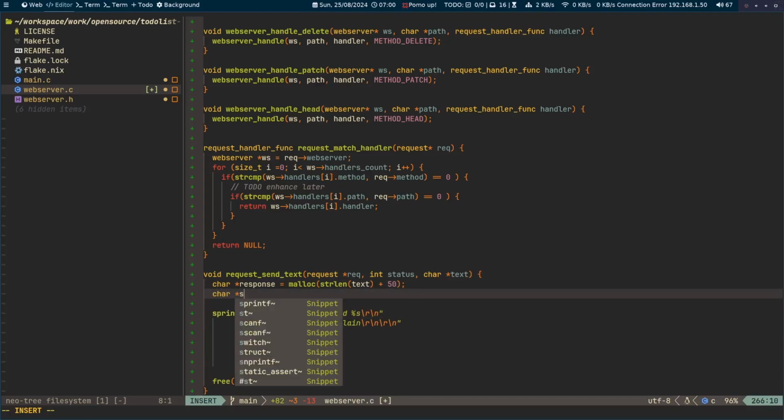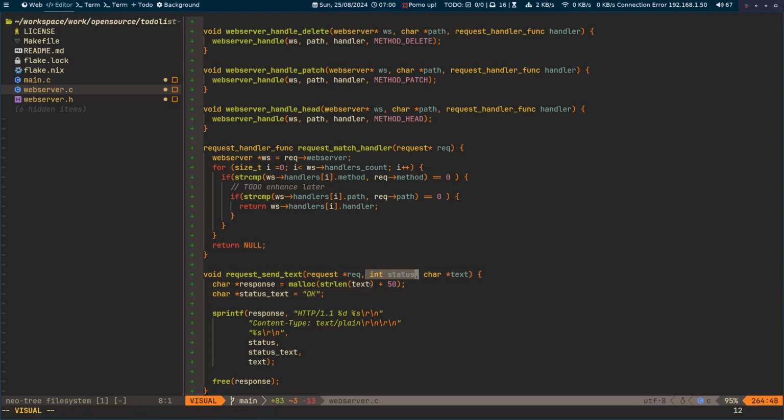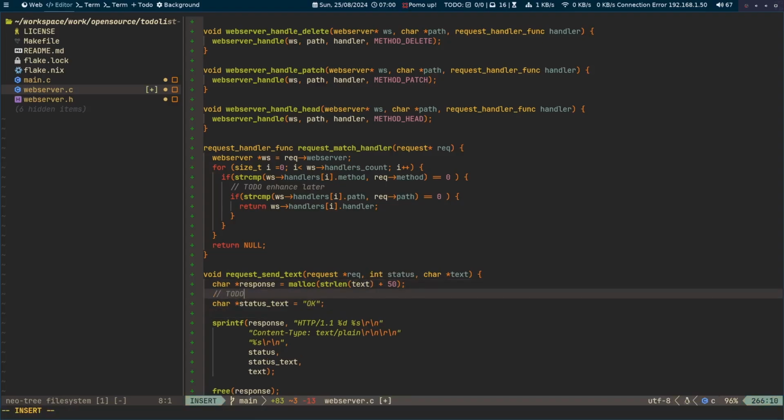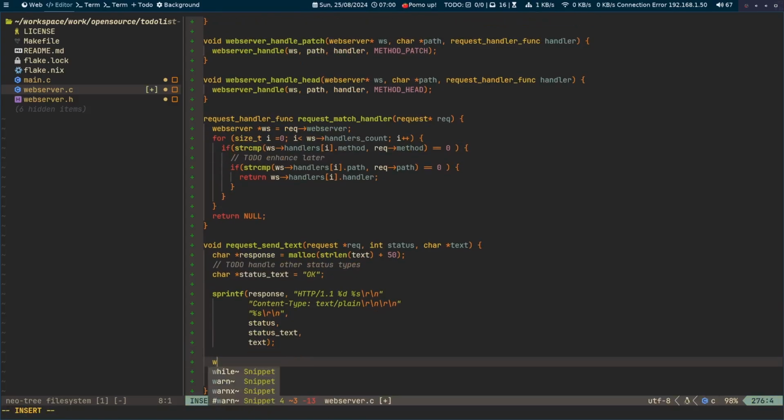Okay, const char star status text equals okay. Eventually we'll have to check what's the status here and give an appropriate status text. To do: handle other status check types. Okay, and then we write it back to the client.